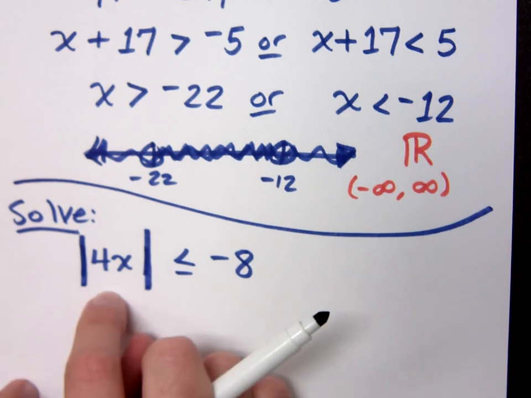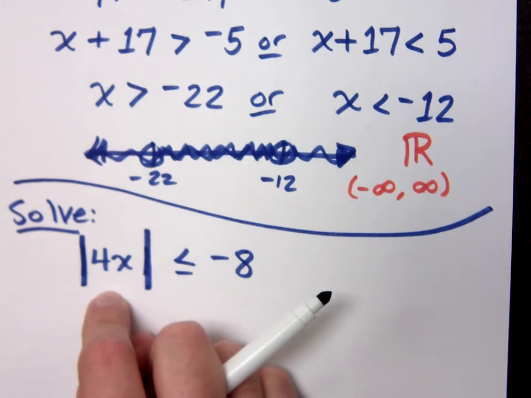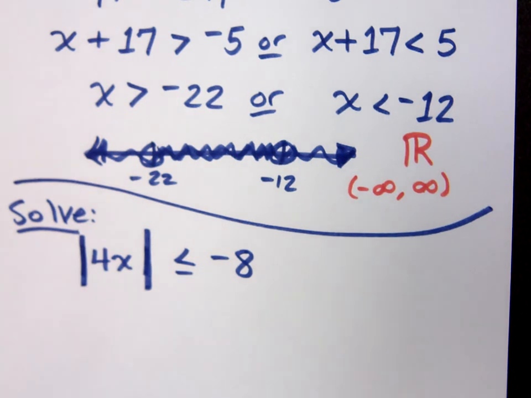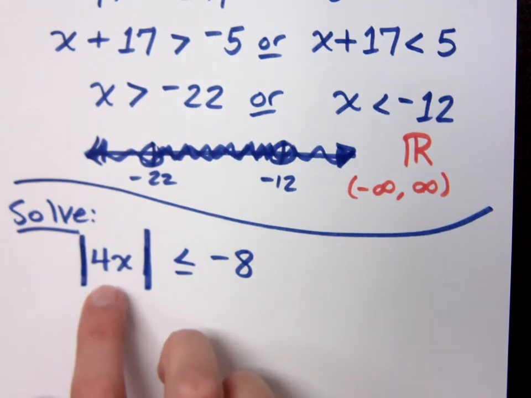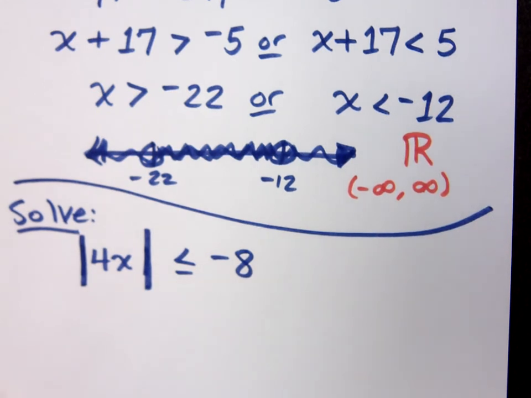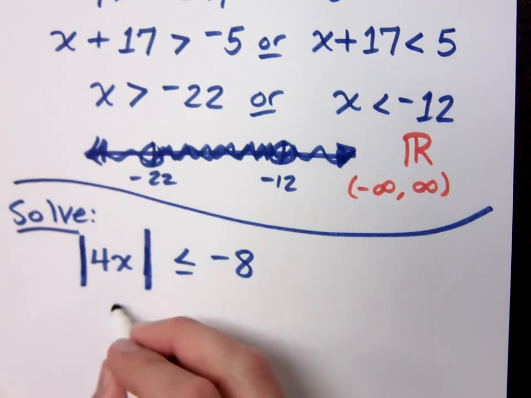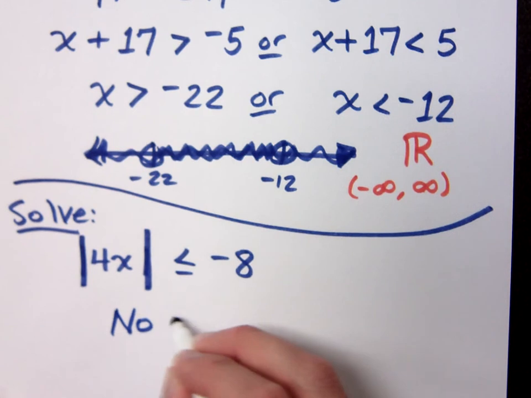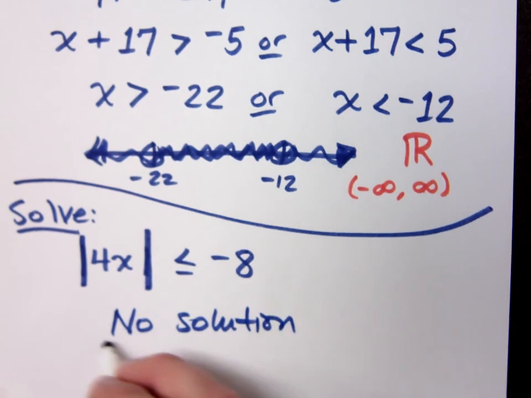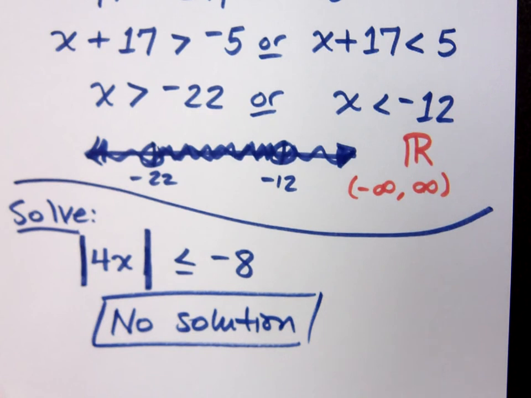Now, this absolute value. What do you know about absolute value? Seriously, we're going to go through this again. How do you describe absolute value to somebody? No solution because of the negative 8 and the equal sign. This guy's always positive, right? What is a positive number less than or equal to a negative number? Never. No solution. This cannot happen. You can't do it.